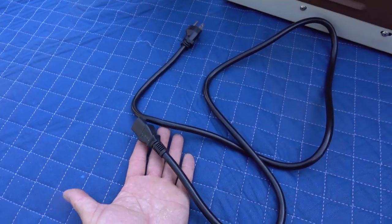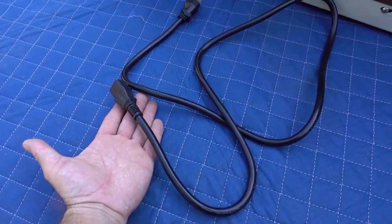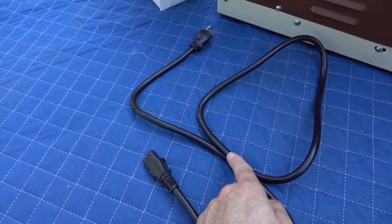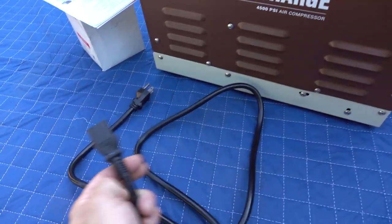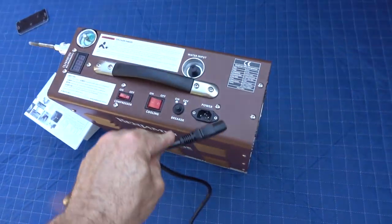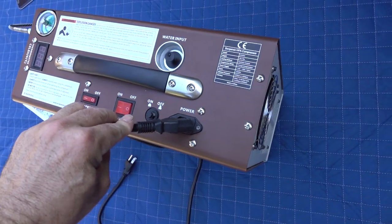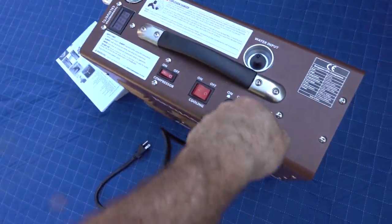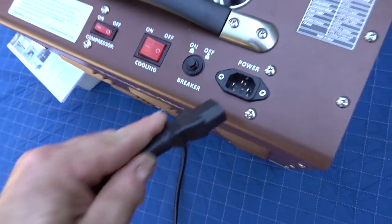Now, one thing about the power, guys, and I know this from running construction air compressors, is that you want to plug this directly into the wall. Don't ever run this off an extension cord. You probably can't tell, but this is a very burly, very thick cord right there. But if you lose it, it looks like you can use your computer cord. It's the same three prong there.